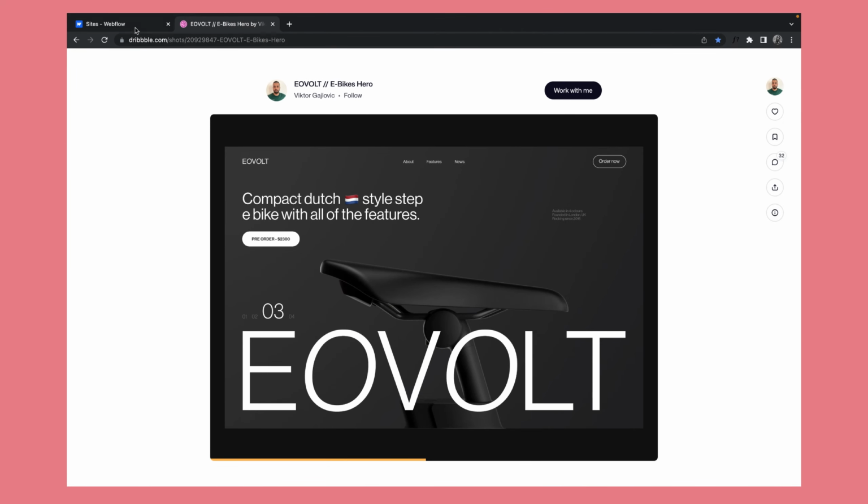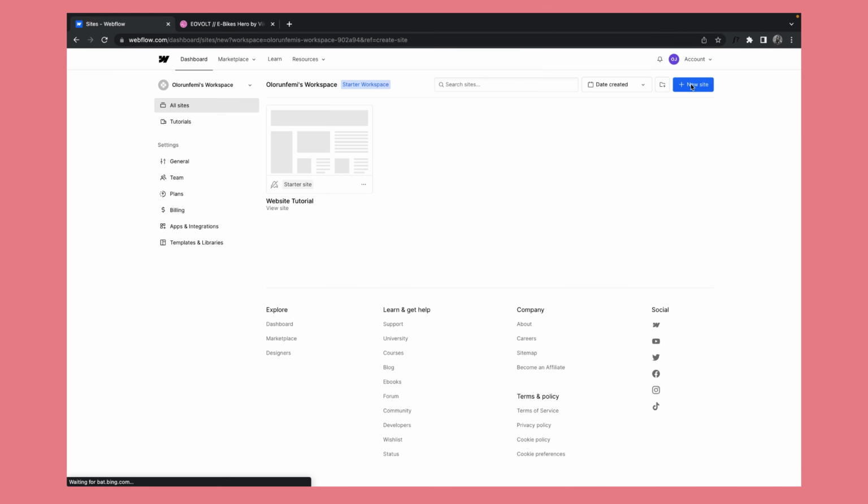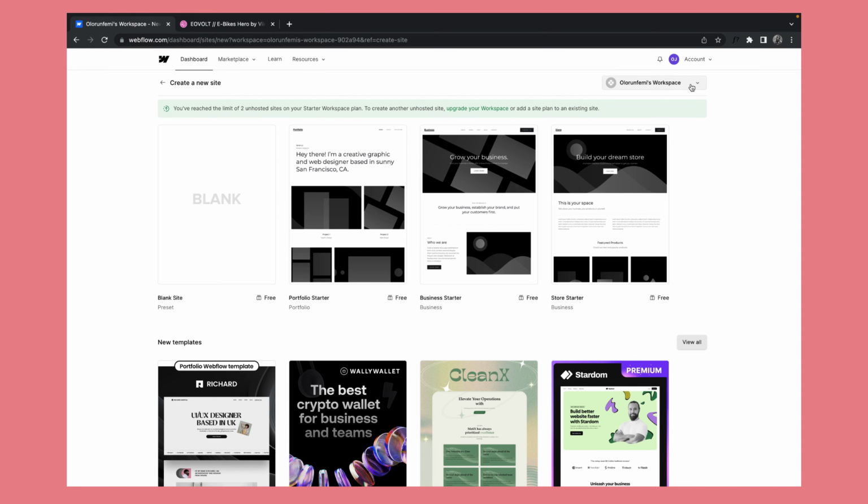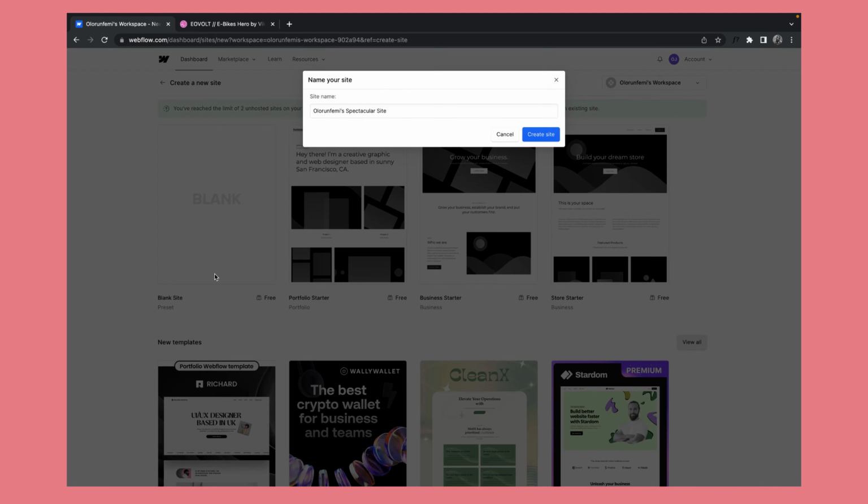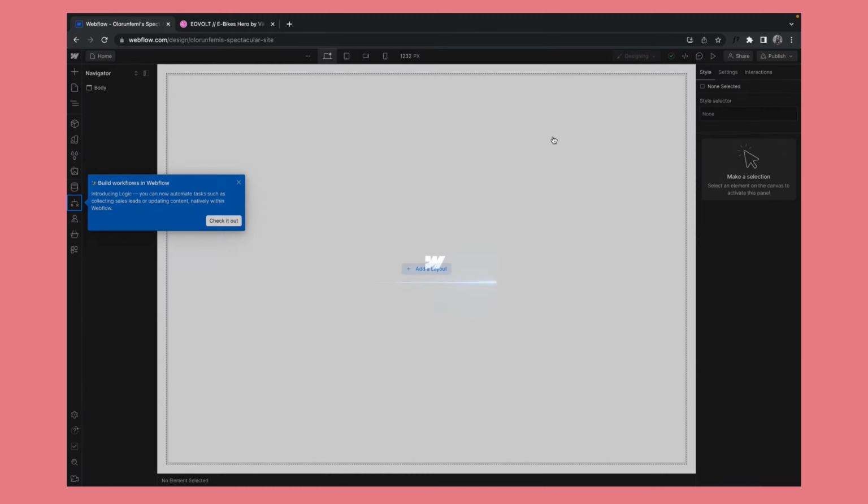So I'm going to go back to the Webflow dashboard and I'm going to click on create new site. But you won't be able to create more than 2 instances of a new project on your Webflow if you're using the free version, just like I am. So you might want to upgrade to a better version so that you can have multiple sites that you can create. So basically I'm going to leave the site name to be whatever is generated by Webflow, which is this particular cool name here. I'm just going to click on create site, and that is just going to open up our work environment, basically the canvas where you can start creating your designs.